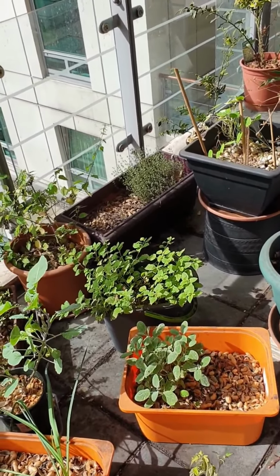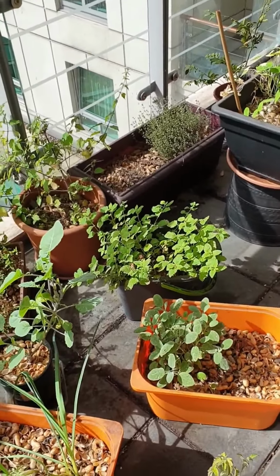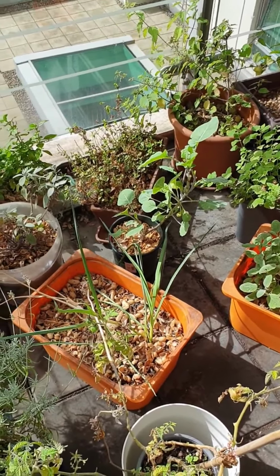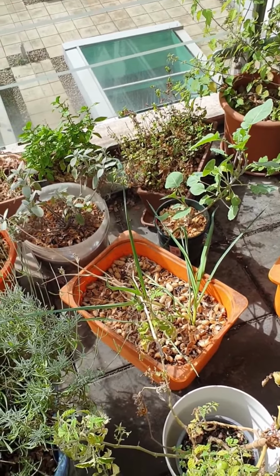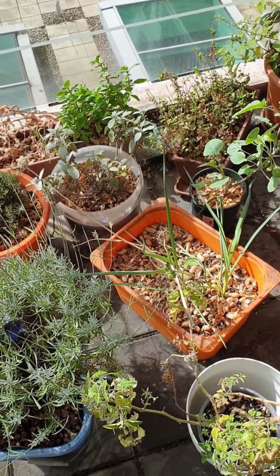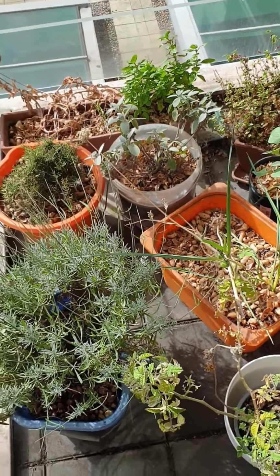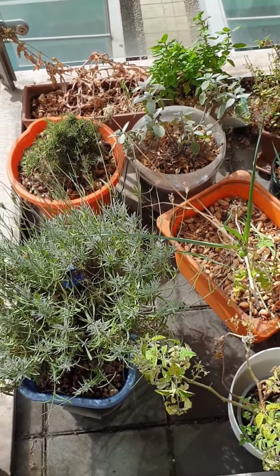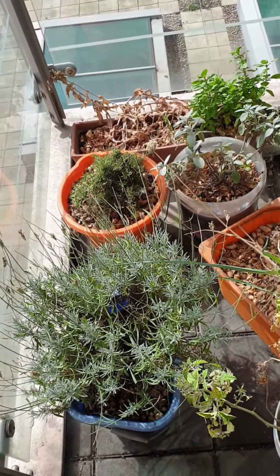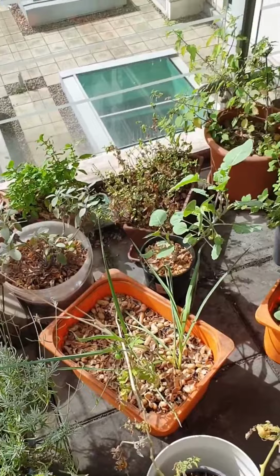Okay, I really need to stop now and just do what needs to be done. Otherwise, I'm not going to make much progress. I'm also planning to actually clean the balcony as well. There's lots of debris and dead leaves and possibly other things around the corners. I even need to clean the glass, really. So there's lots to do.